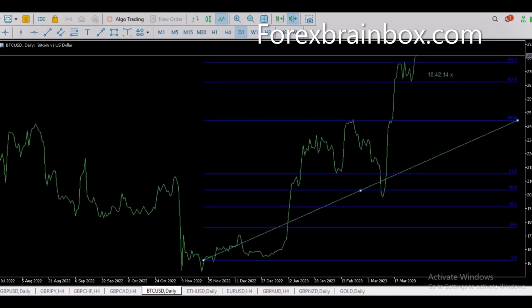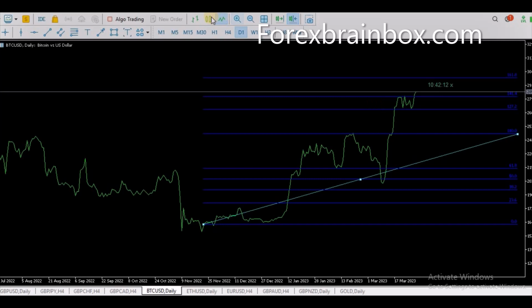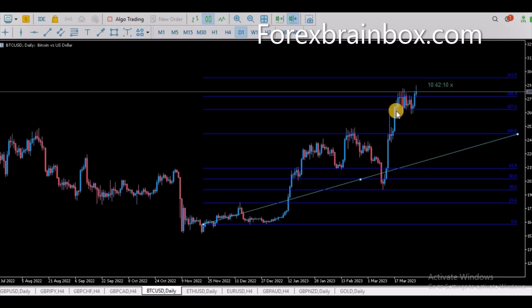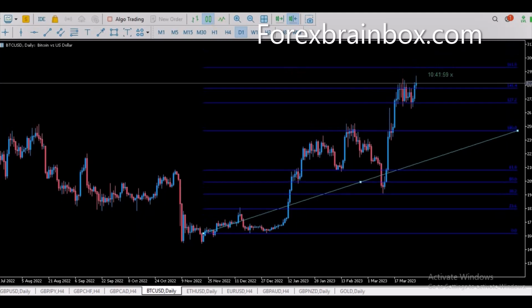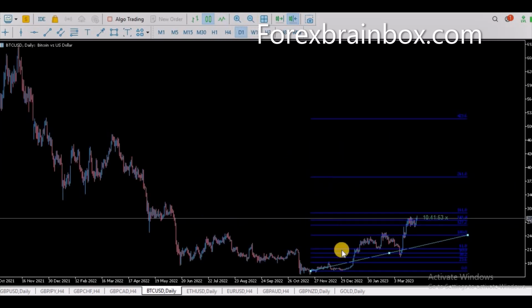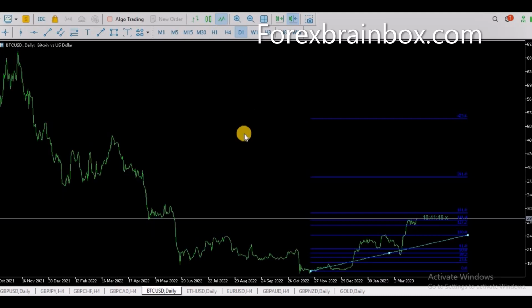Okay, so if you watch here, the market got to the first reversal level, Fibonacci 127.2, got to the second one, 147, and is heading for the last one, 161.8. That is the last reversal level of the Fibonacci. However, there are other ways you can also look at this. If you zoom out your charts, if you choose not to use the Fibonacci, you can look for a supply zone, and you can find a supply zone right here where you find the structure.